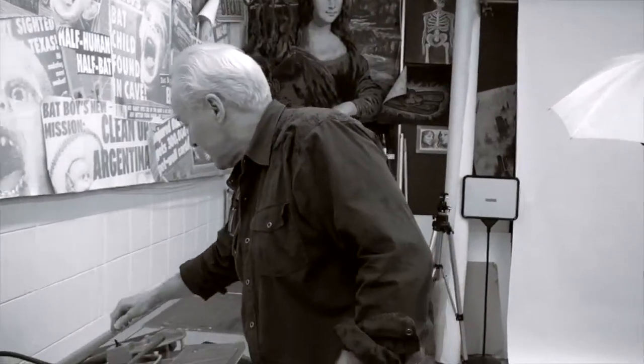Now I can turn this guy off because we don't need him anymore, because it sucks up a lot of electricity. So once it's dry, then what I'll do is take a kneaded eraser, I'll show you, or a gum eraser, and I erase all the little pencil marks, and then you can sign it.